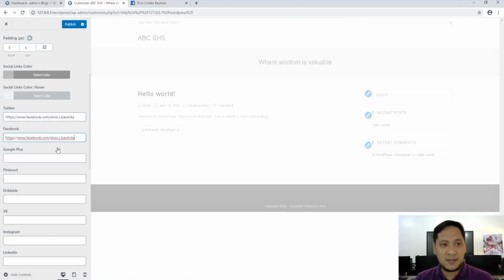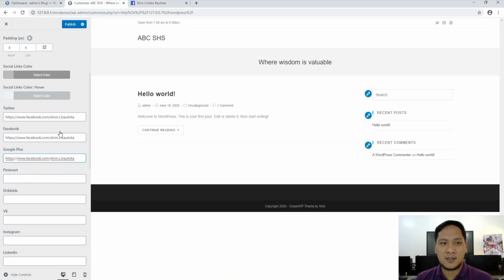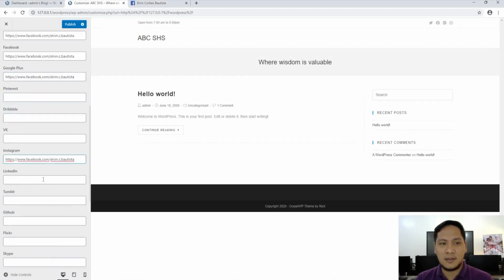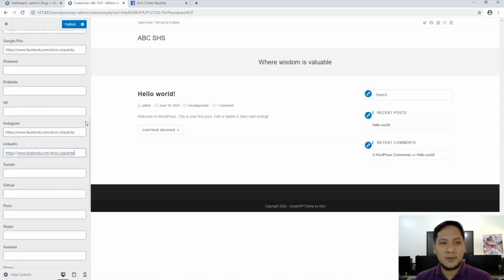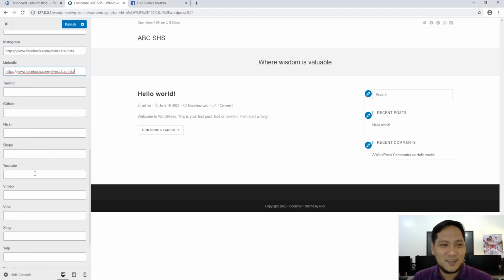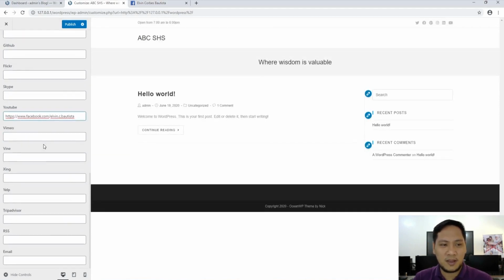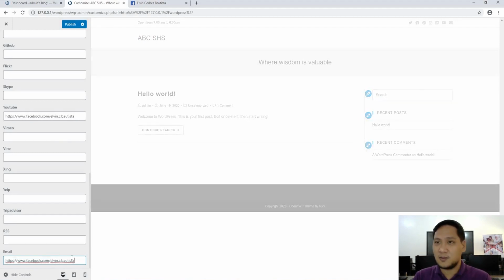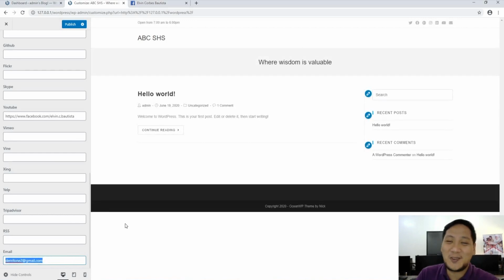We also have the icon of Facebook, Google+, kung meron po kayo. And basically, Instagram, LinkedIn. Yan po, yung LinkedIn po pala is Facebook ng mga professionals daw. We also, kung meron kayong YouTube, okay, pwede natin ilagay yan. And also, if you have an email, just kindly put an email. Kasi I think hindi siya mag-e-effect pag hindi valid yung email natin. For example po, ang ilagay natin is ito. Hindi siya lalabas. So basically, pwede pala kayo mag-undo dito, Control Z.